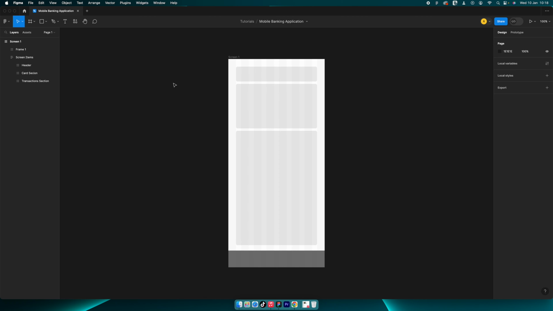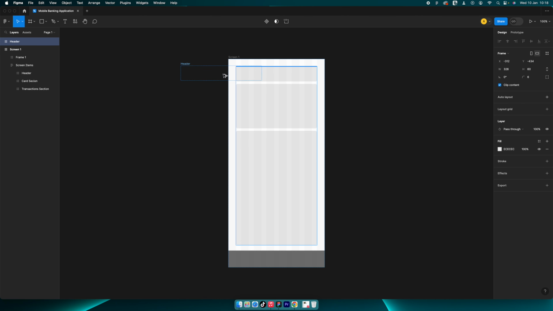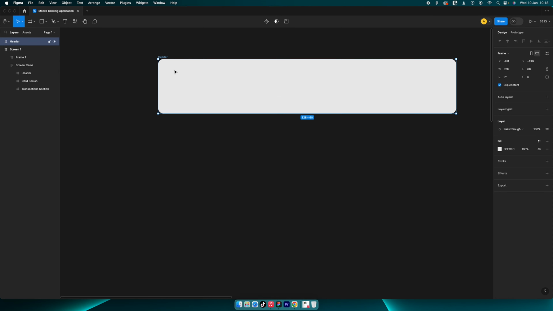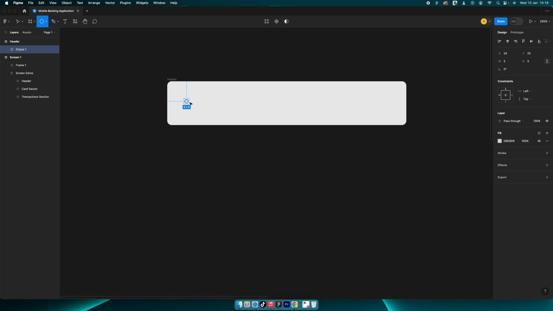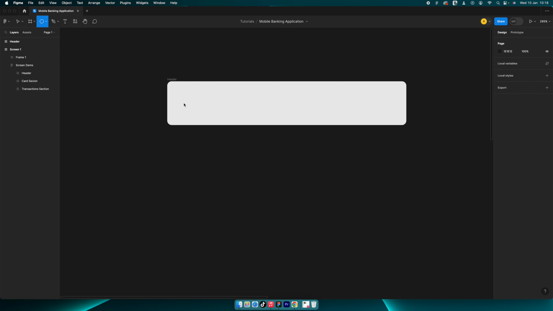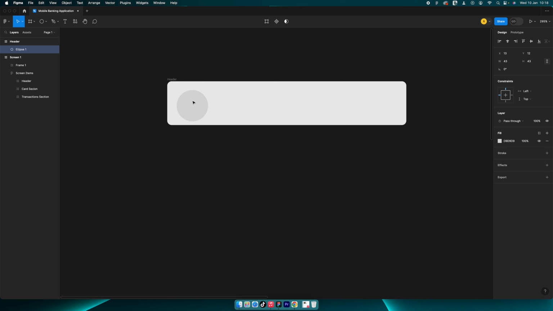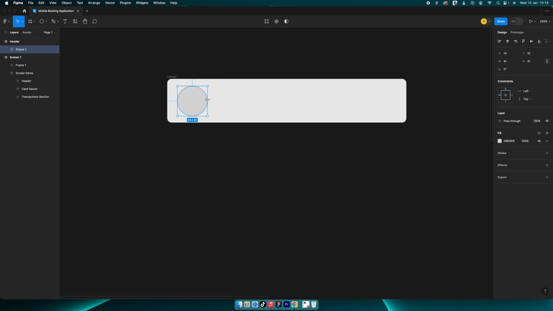Right, so now we've got the screen items prepared, we're going to pull out the header section, and we're just going to swing this over to the left. And we're going to zoom in onto it. So we're going to want, for the header section, let's just go with a basic user image, user name, and maybe a help button. Let's just create a circle first of all, inside the header. We want that to just kind of sit there for now. I want that to be about 40.